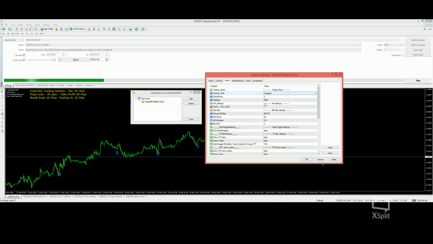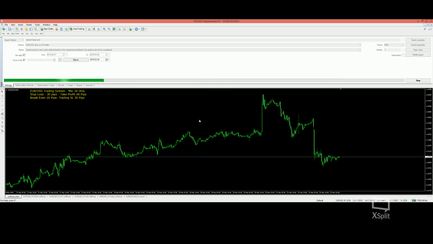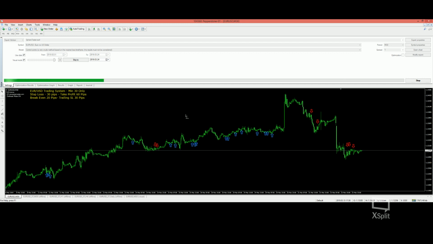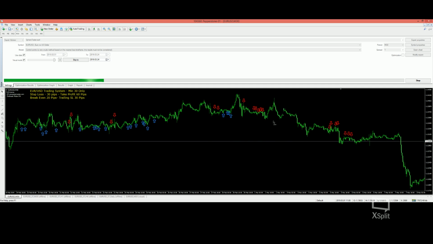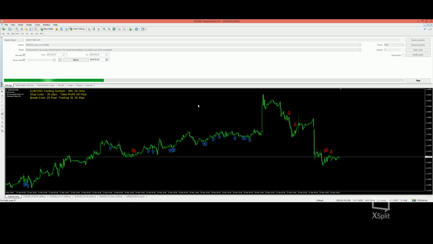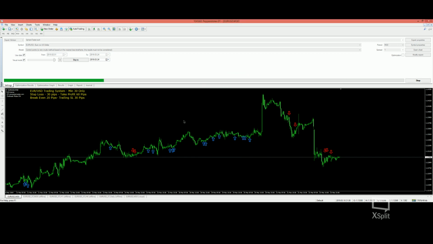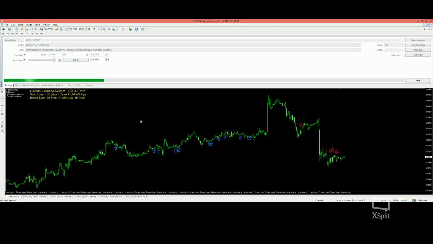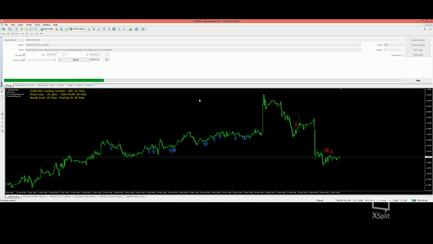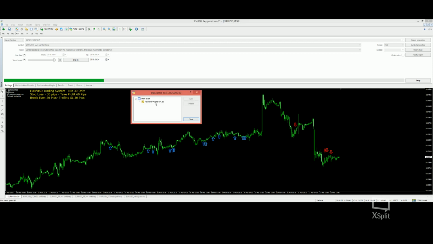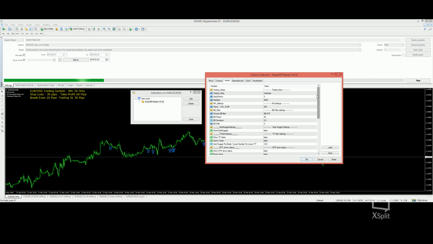So with the outbreak, as I said, I was using this for the EA primarily. We can see what that's like without a trend setting, because normally it comes with a 200 moving average. So this is what it's like without the moving average. It's kind of similar. So yeah, with the 200 moving average, you get a better result with that one. So there's 3 options there for you.